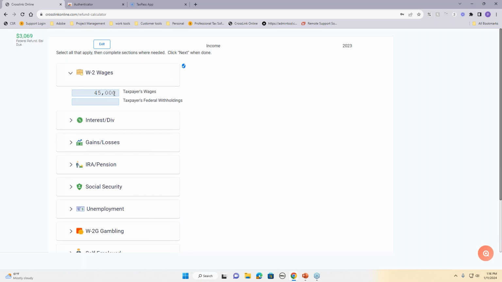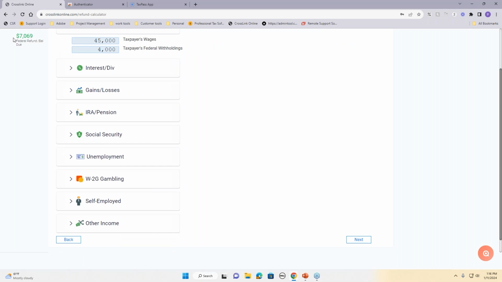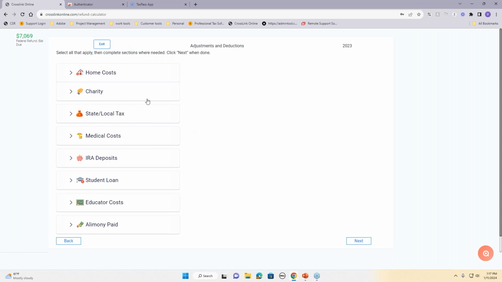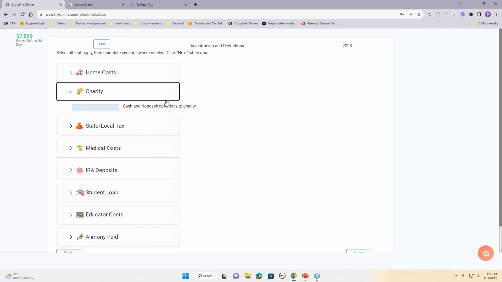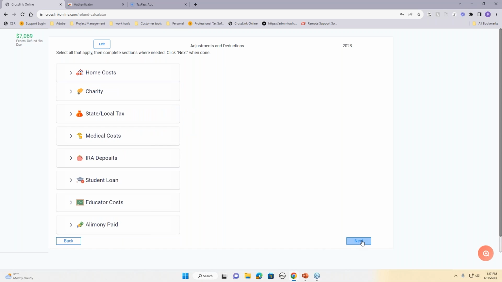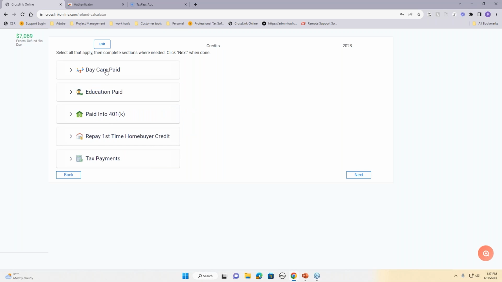What's really nice about this method here is, again, I didn't have to do a lot of keystrokes to get this data. My refund is calculating at the top left here, the estimated refund amount. And I can just select the boxes that apply to the taxpayer. The more they give you, the more accurate the estimated refund would be.